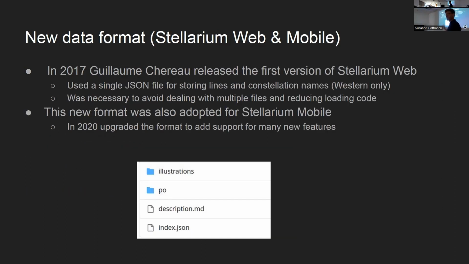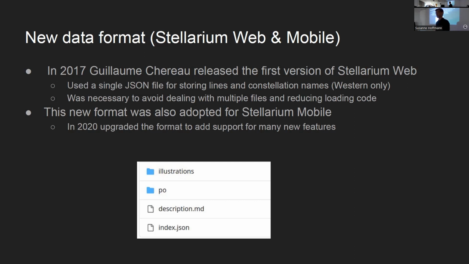In 2017, my brother, Ion, who is also a programmer and works on, let's say, Stellarium, started to work on the web version of Stellarium, which is a much simpler and lighter version with a very small code base, which was designed to be very light because we wanted to execute this in the web engine, in the web browser, sorry. And he wanted first to use the existing sky culture files, but it turned out it was too complicated.